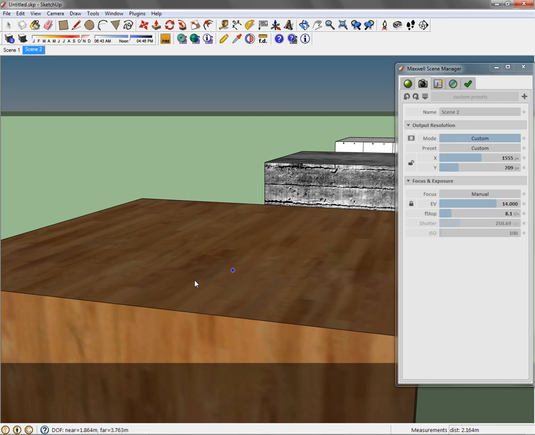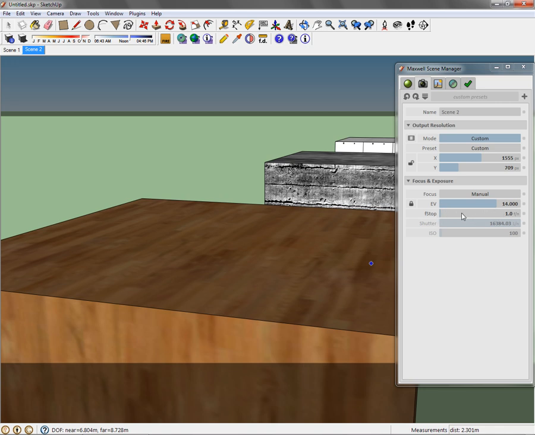Now the idea is that anything that's closer than our near plane is going to be progressively out of focus, and anything that's farther than our far plane is going to be progressively out of focus based on the f-stop. What this does is it automatically sets the f-stop so that whatever's within those 2 points will be in focus. What's interesting is that as soon as we've made those 2 clicks, if I click again, I've effectively switched back over to our focal distance tool. I can't keep clicking the 2 clicks like I can with the focal distance. I have to re-click this again to set those 2 points. So I'm going to set a point here and a point there. And again, I get my 2 settings, my near and far. However, you can see now my f-stop is down to 1.